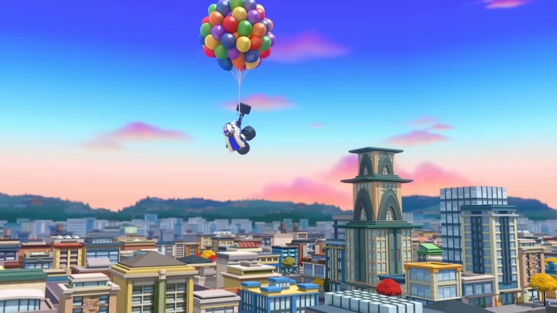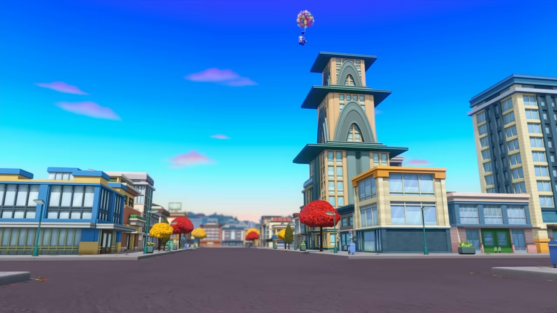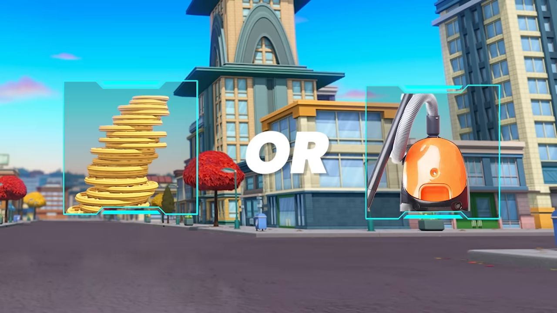Woo-hoo-hoo! Look! There goes Darrington! He's headed right for the top of that tall building! I've got to get up to him so I can stop the balloons with my magic wand! We need to find something that stacks up high that we could use to get to Darrington. Should we use the tall stack of waffles or a vacuum cleaner? The stack of waffles! Yum!